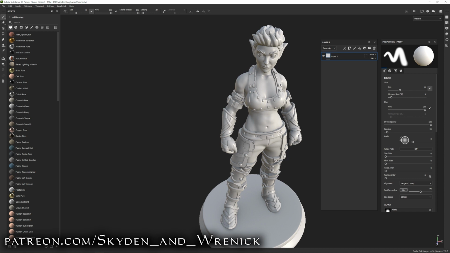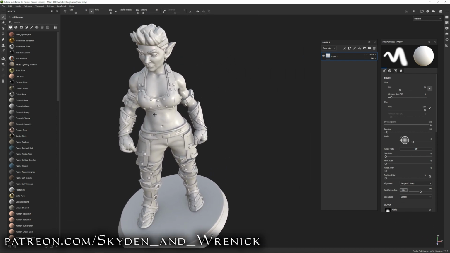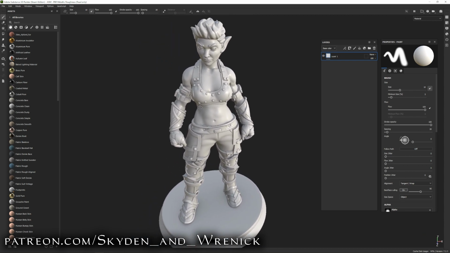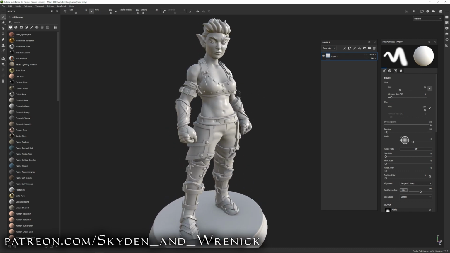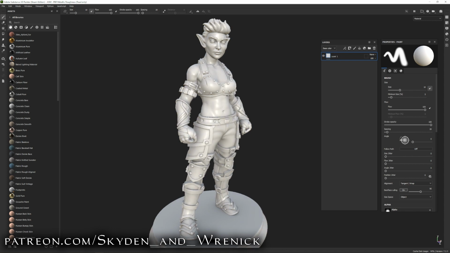A quick tip before we move on, I'm just going to show you how to manipulate and move the camera around your Mini. So if you hold down the Alt key and click on the middle mouse button or middle wheel button, you can actually move your model around horizontally and vertically. If you hold the Alt key and do the left mouse button, you can rotate your Mini around like so. Now if you hold down the Shift key and the right mouse button, you can move left and right to shift the lighting source in the scene so you can get a better view of your Mini.